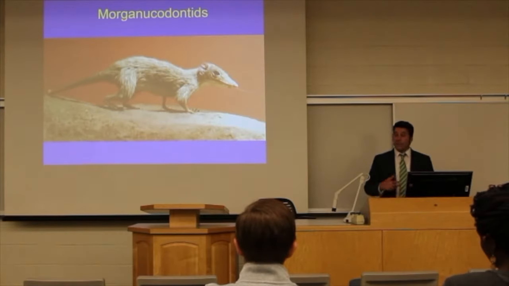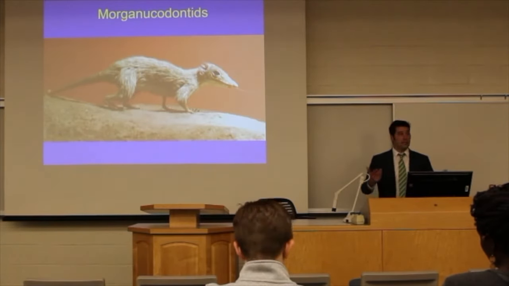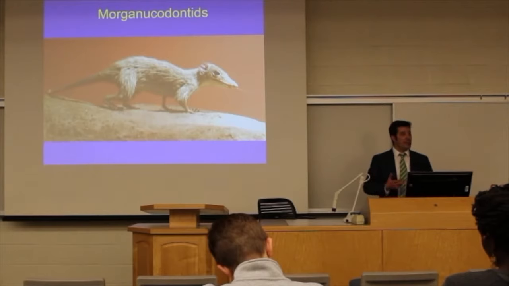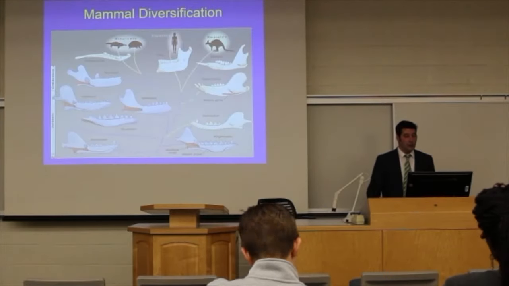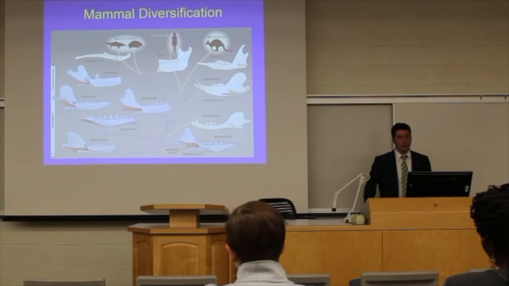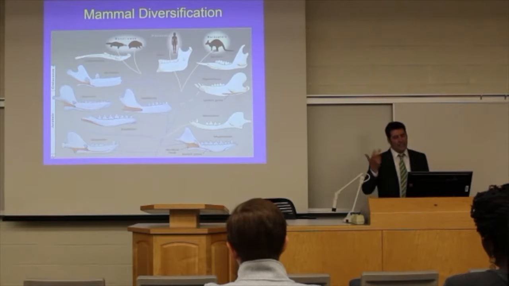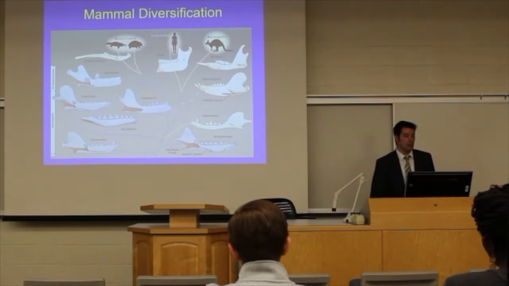And again, when these things first arose, Pangea existed. And these guys spread all throughout Pangea before it broke apart. And once it broke apart, we start seeing diversification of these little mammals in their isolation, and a great diversity of different mammal groups. You know, today, generally speaking, there are 3 major groups of mammals.